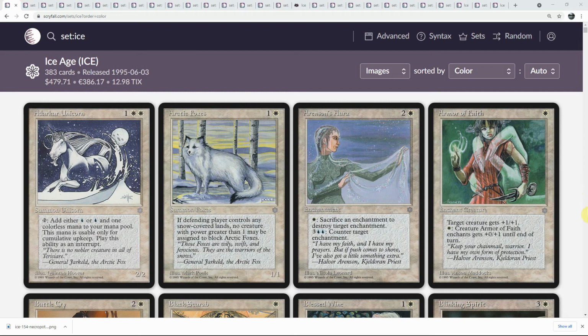I figured why not do a set musings for Ice Age, something I don't think I've done yet, pretty sure I haven't. I've done a deck durdle for what I call the pseudo Ice Age block, the revised definition of the block, which was, I believe, Ice Age, Alliances, and then Cold Snap? I think that's right. But I know I did one in the last year. But I'm just going to put out a set musings.